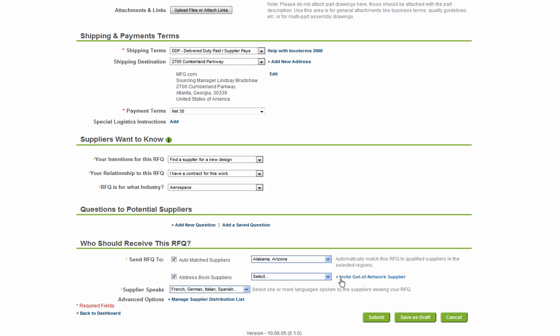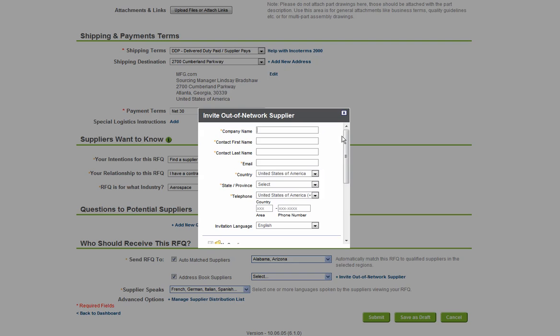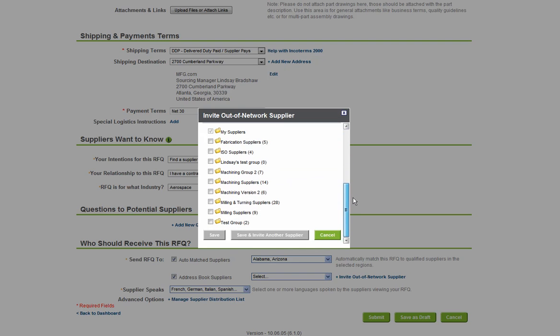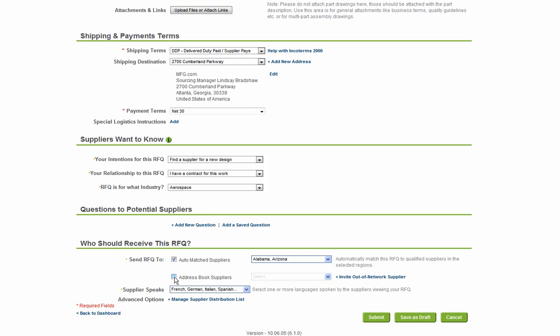From there, I could also add any out-of-network suppliers, like suppliers that aren't members of MFG.com, but suppliers that I'm currently working with, by simply selecting Invite Out-of-Network Supplier. And I put in their company name and their information. I put them into one of my folders, and then I would say save and invite another supplier. And then all I would do is check this box and select the specific address book I wanted it to go to.